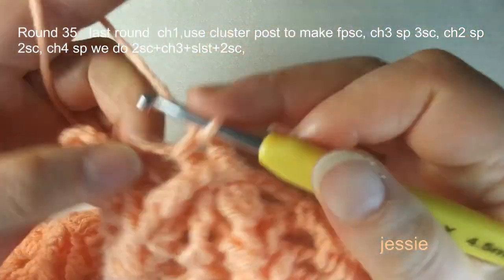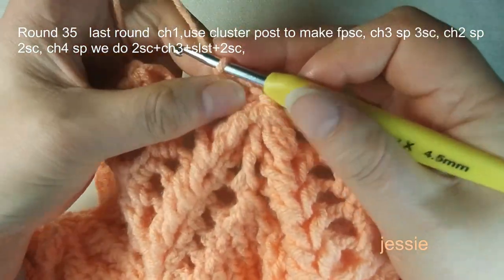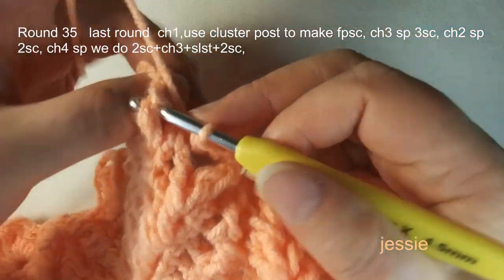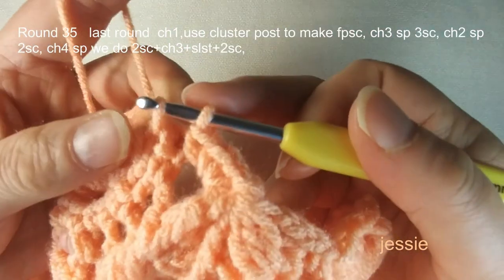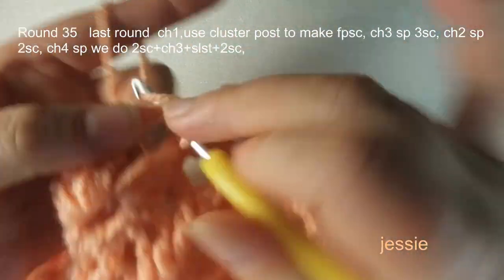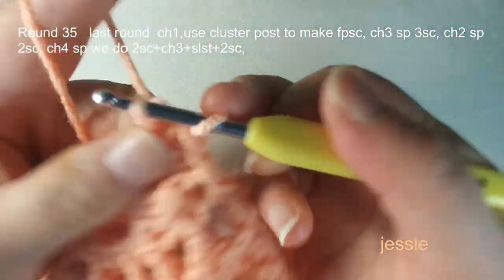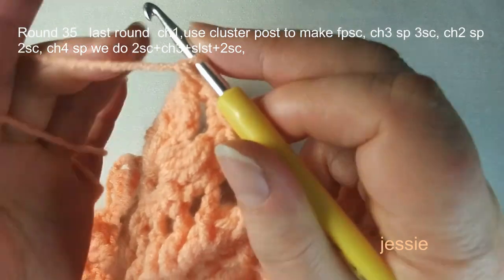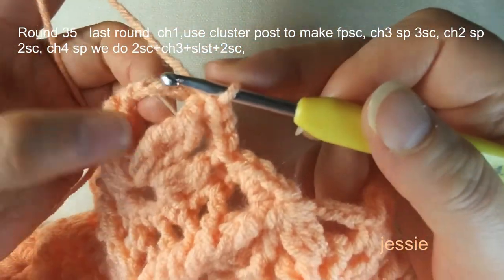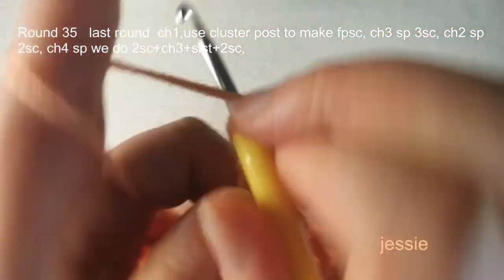We make 3 single crochet. Okay, then this double crochet cluster post, we make 1 single crochet. And in the chain 2 space, we make 2 single crochet. Now the next one should be the triple crochet cluster. We use the post, make 1 single crochet. And here we should do this chain 4 space, we make 2 single crochet.